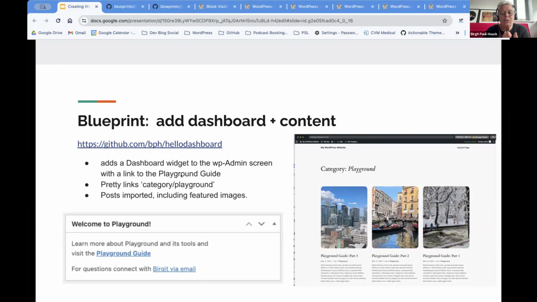And that has a link to a playground guide. That's just the title of it. Then I enable pretty permalinks. It's pretty much the post format in a PHP step. And then we import posts that have featured images. But we have a few things to consider there.